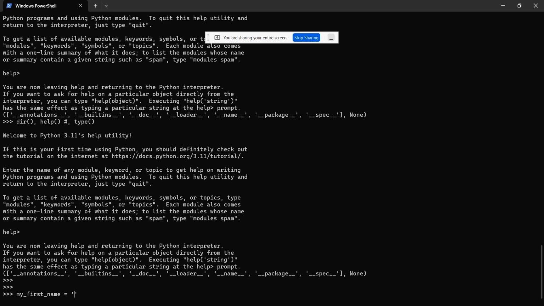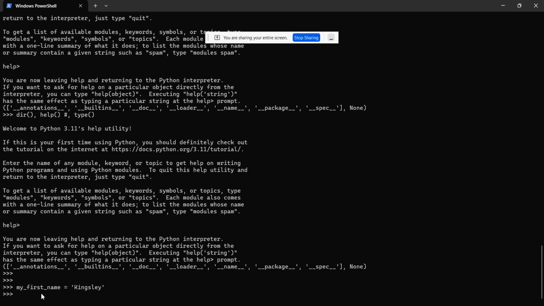What does the underscore stand for? Is it to separate instructions? The underscore simply means these are different words. My is a different word, first is a different word, name is a different word.